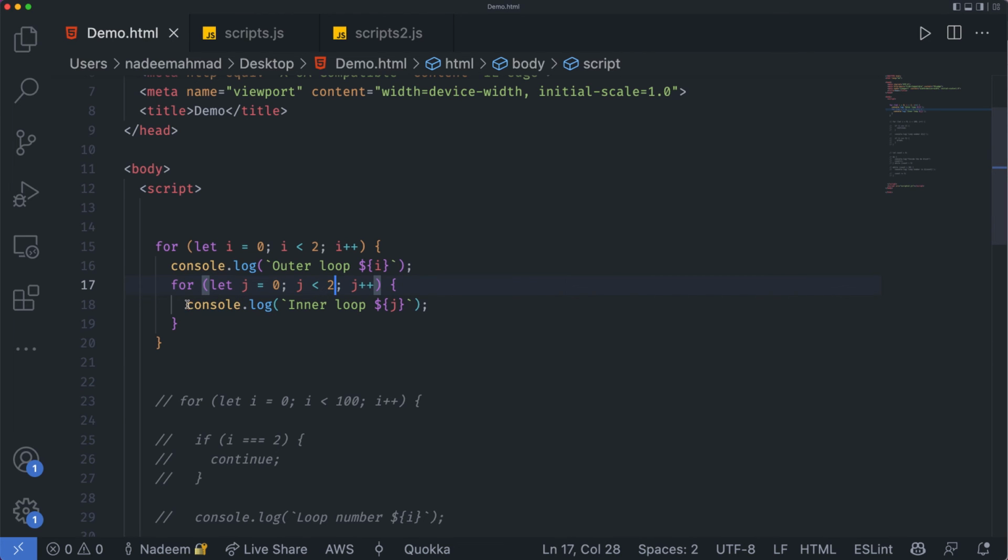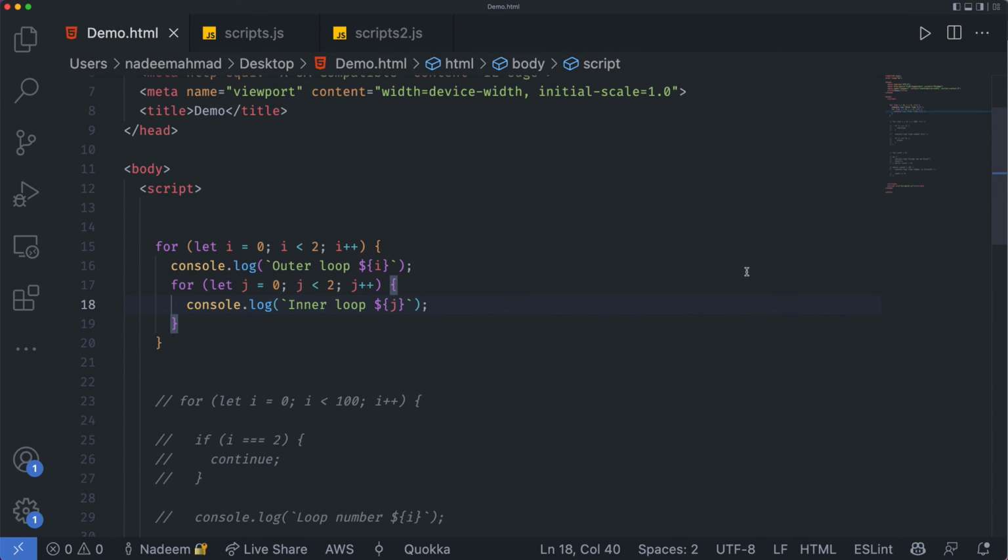You can have as many nested loops as you want, a loop inside a loop, a loop inside a loop, but that causes performance issues in some cases, and then we have data structures and all that stuff, and we can optimize our code. But that's not our topic, so I will not discuss that here. But yeah, you can write your nested loops like this, and execute your code. So this is how it works.